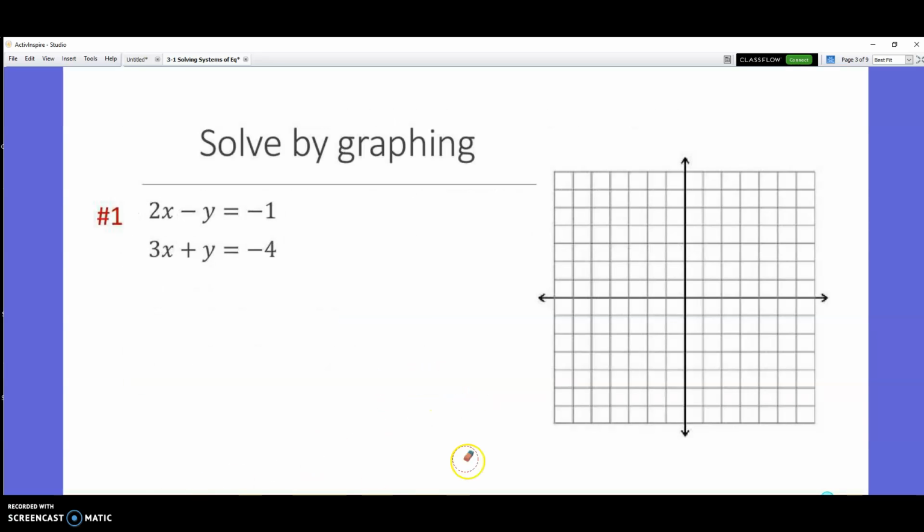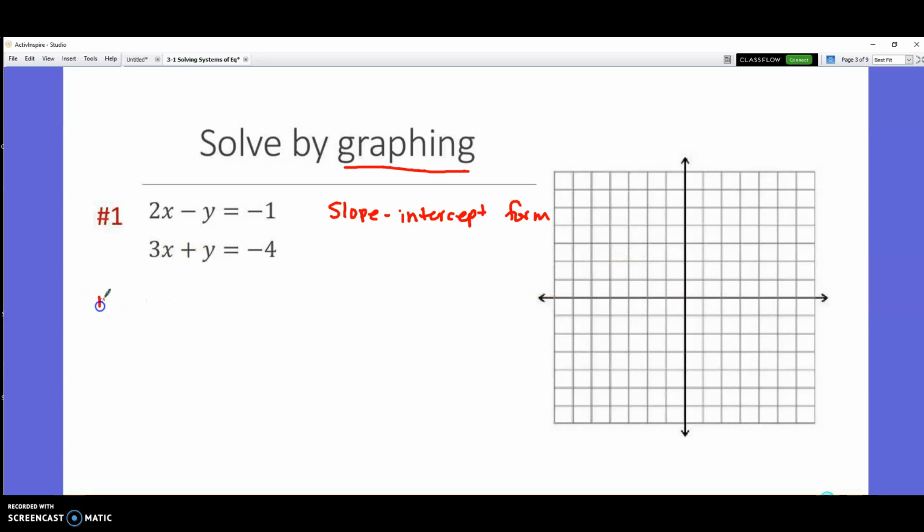Okay, so let's go ahead and do an example. One way to solve a system is by graphing. It's not really the preferred method. There are other methods that are easier to use, especially if your solutions aren't nice, clean integers. But if you are going to use the graphing method, then you want to turn your equations into slope-intercept form, so that it's easy to find the slope and the intercept and graph.